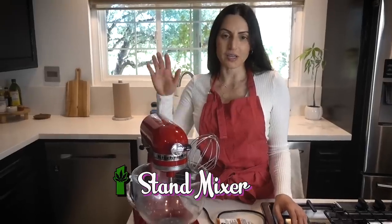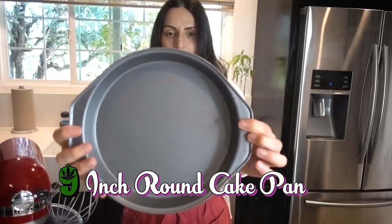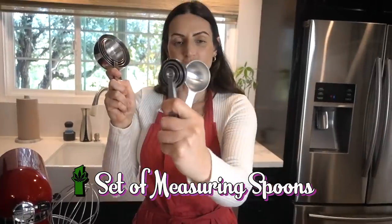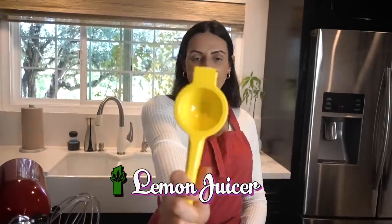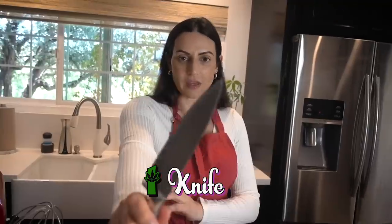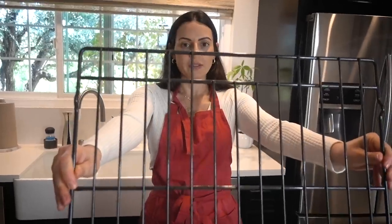First things first, a mixer, parchment paper, mixing bowls, 9-inch cake pan, measuring cups, measuring spoons. Spatula, the MVP of the kitchen. Lemon squeezer, peeler, knife, cutting board, cooling rack. Ooh, that's cool. It's from the oven.